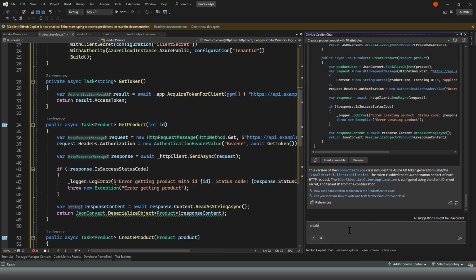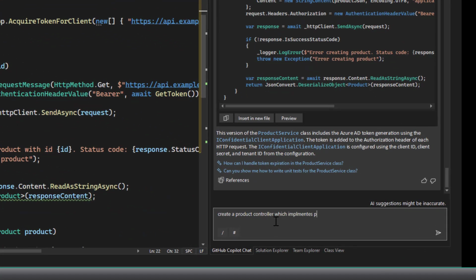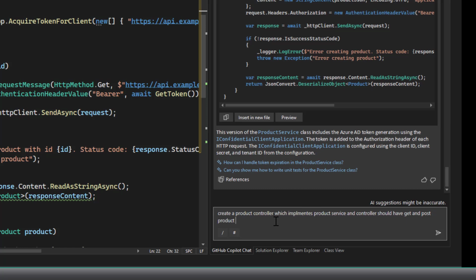So I'll say create product controller, product service, and the controller should have get and post product methods, and these methods should have a call to the product service to create and get the product.